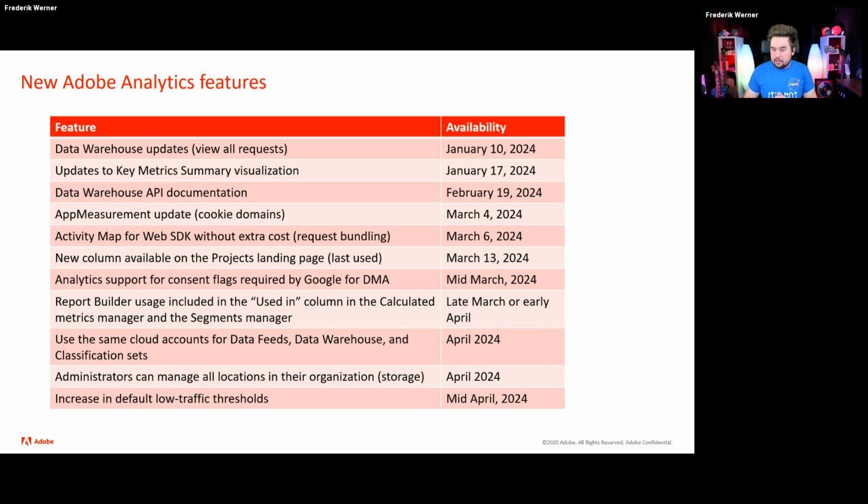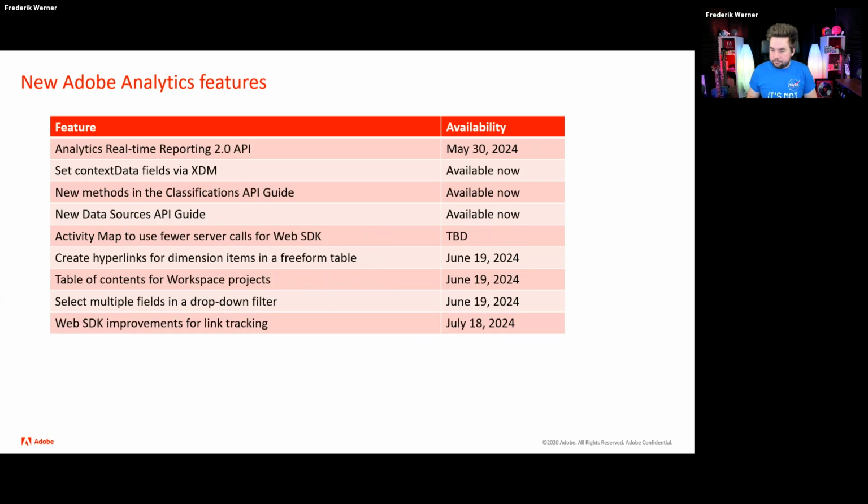So before that, we had a limit of 500,000 unique values per month that we could by default get for all the reports, and below that, we would then get a low traffic item in our reports. And now that limit has been lifted to 2 million values, which is quite cool.